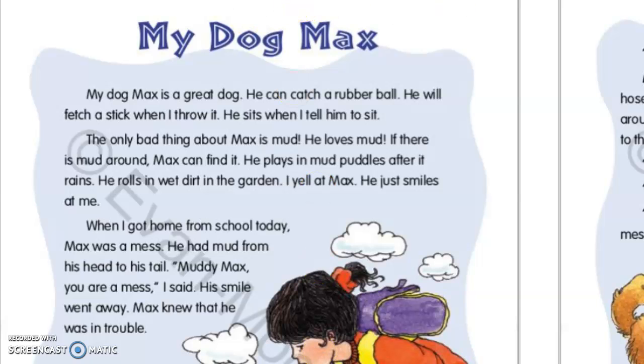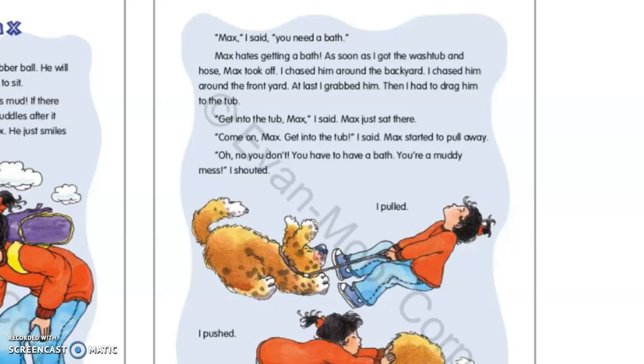Now we're going to continue on the next page. Max, I said, you need a bath. Max hates getting a bath. As soon as I got the wash tub and hose, Max took off. I chased him around the backyard. I chased him around the front yard. At last, I grabbed him. Then I had to drag him to the tub.